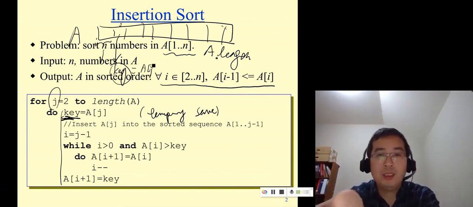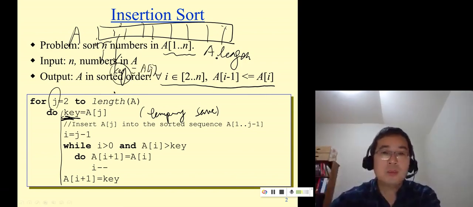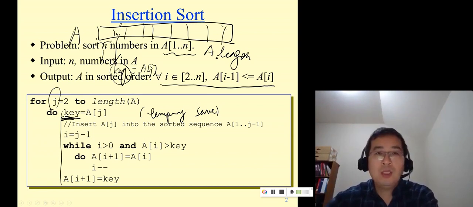So you will look at all the elements in front of J. Of course, the first one will be J minus 1. So we want to look one by one from the last one until some element. So we initialize I as the index to examine all the elements in front of A[J], in front of the key.